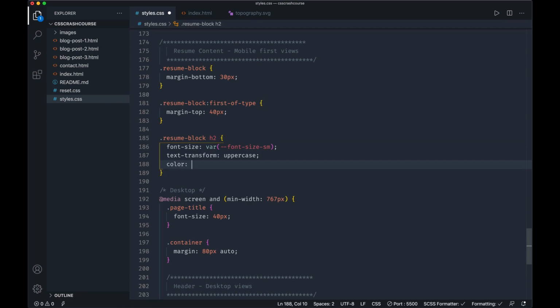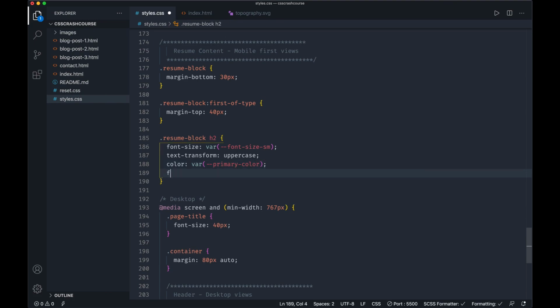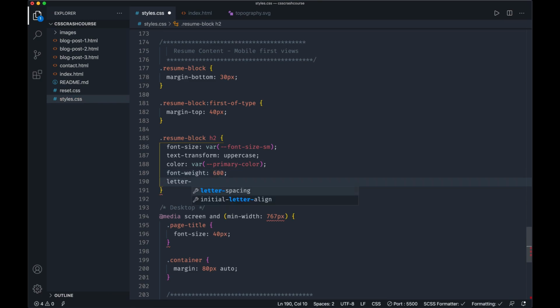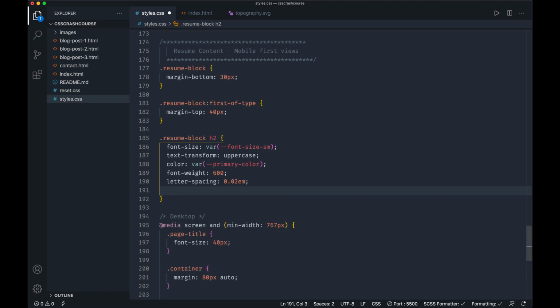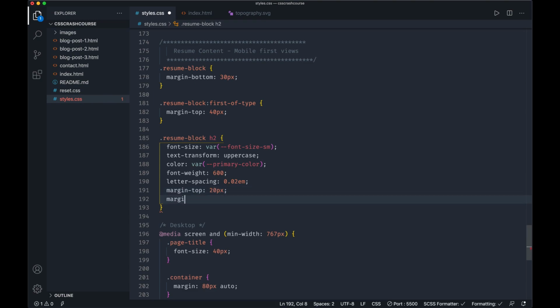And then we'll do our color, primary color. Font weight will be 600. Letter spacing allows you to control the width between the text itself. I'm going to use ems here because it's more of a relative unit of measure. Margin top will be 20 pixels, margin bottom 16 pixels.